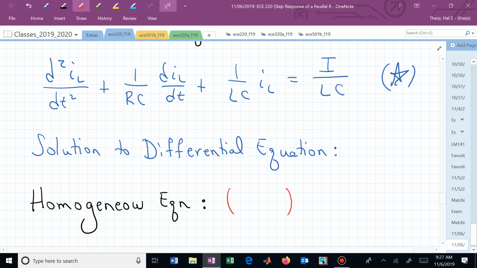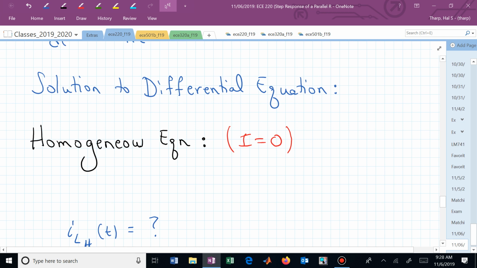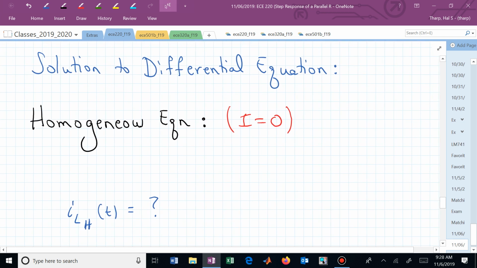To obtain the homogeneous equation, what do we need to do to star? If we want to find the homogeneous solution, we need to set the source equal to 0. And now we have what we've just spent the last few periods talking about, the natural response. And I'm going to call that I sub L, and if we wanted to, we could write that equation down again. We now have, but now we want it to be just the first part of that. It's the homogeneous piece.